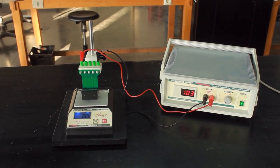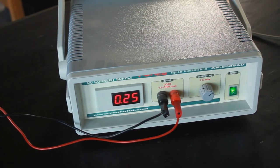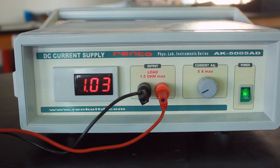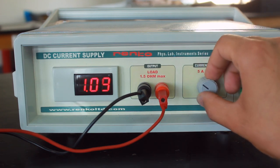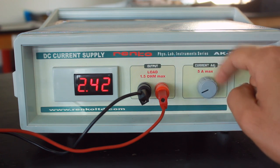This is the experiment setup. First, we have a current generator. It supplies a desired amount of current to our circuit. The current value shown on the display is in amperes.